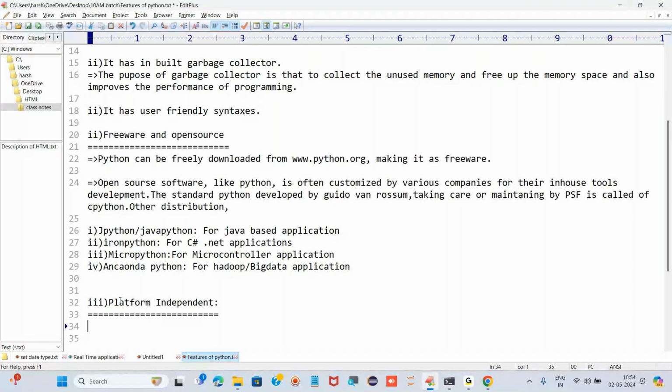C programming is a platform dependent programming language. Why? Because if we are writing our code in Windows, we can only run it in Windows. One software is called Turbo C++.